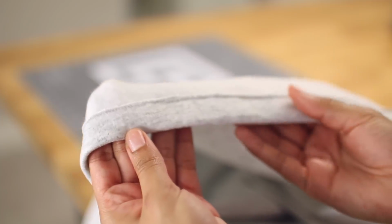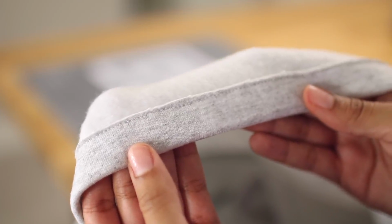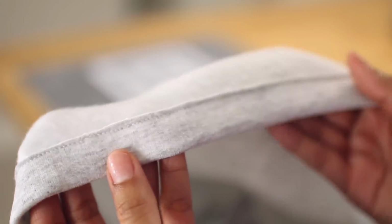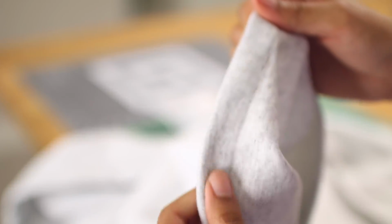Here's the finished product. I think it looks really good, and it doesn't need to be 100% perfect because you're not going to be able to tell in the end. This is what it looks like on the inside of the sweatshirt, and then when I flip it around, this is what it looks like on the outside of the sweatshirt. It looks really good, like I probably bought it like this.